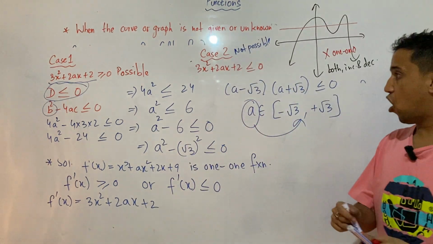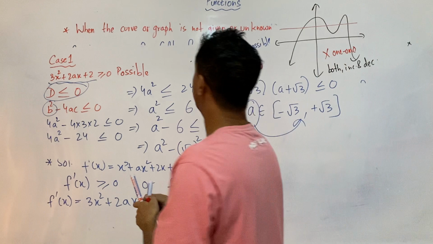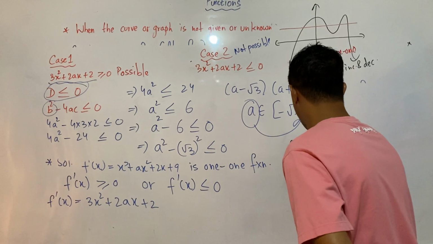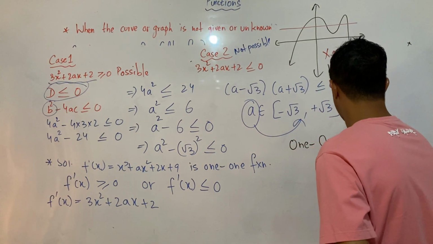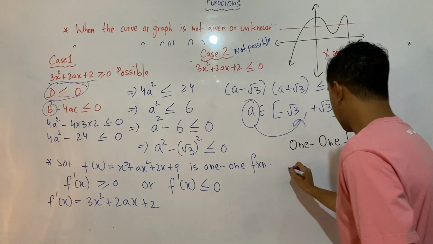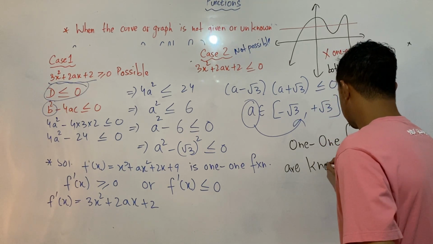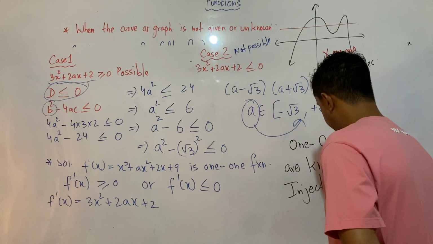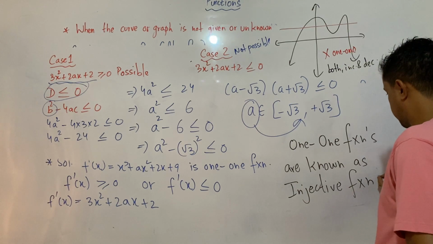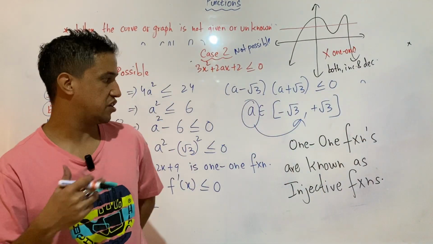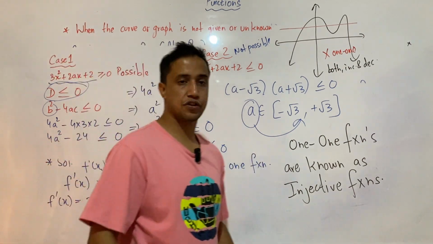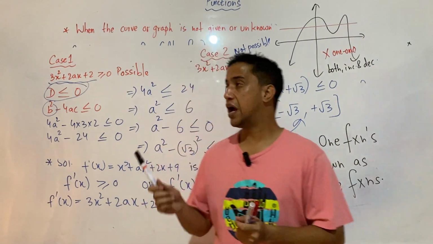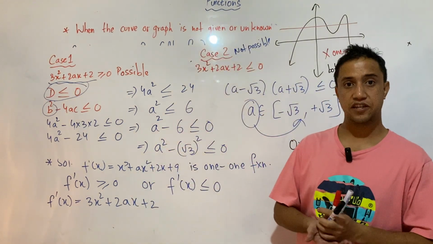Also, one more thing that I want to discuss here, which is important: one-one functions are known as injective functions. Just keep in mind it's a terminology. So one-one functions are also known as injective functions. Next time we are going to have a session on onto and into functions.